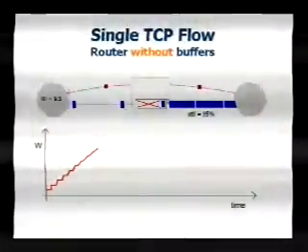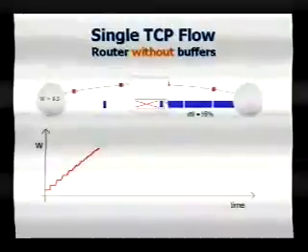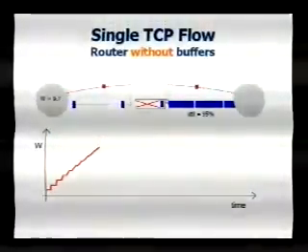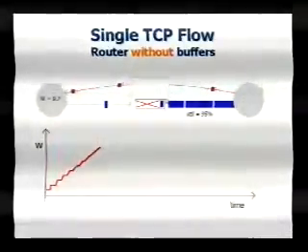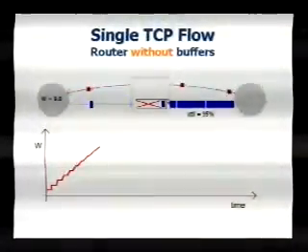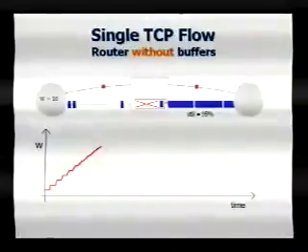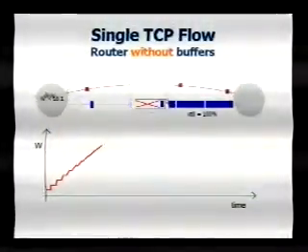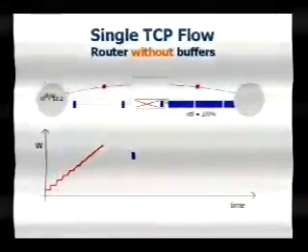Now, the problem is, what will happen the next time my sender increases its window size by 1? When it increases its window size by 1, it'll send this one extra packet. This packet can no longer fit anywhere on the link, because basically all of the link is now occupied with packets. It also can't fit in the router buffer, because there is no router buffer. So here comes the extra packet. It gets dropped, as expected.